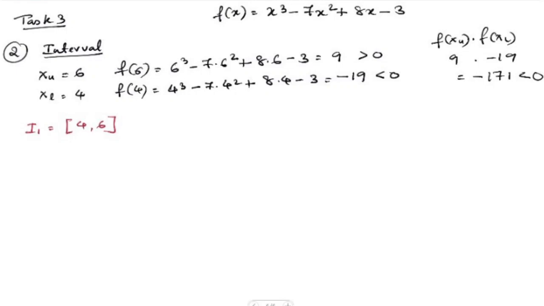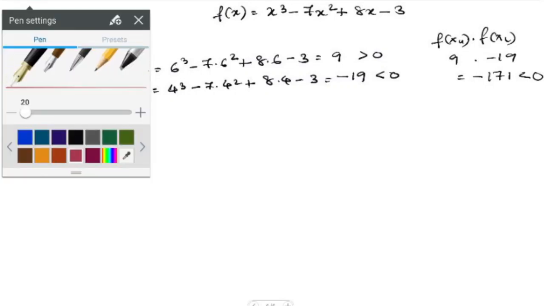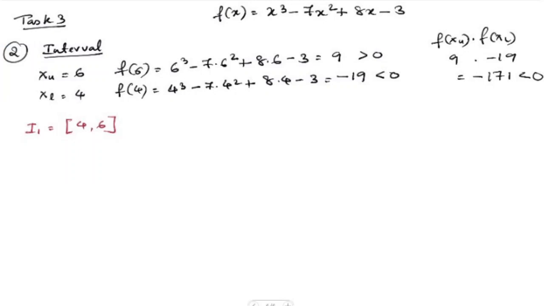You could have different intervals, and you will work out differently according to whatever you take your first numbers as, and try to find one positive and one negative number. So you will have to do quite some calculations and then find out which interval is suiting, where you're getting one positive and one negative. As soon as you get that, choose that as your interval and work ahead. Here my first interval is 4 to 6, and I start working on this.